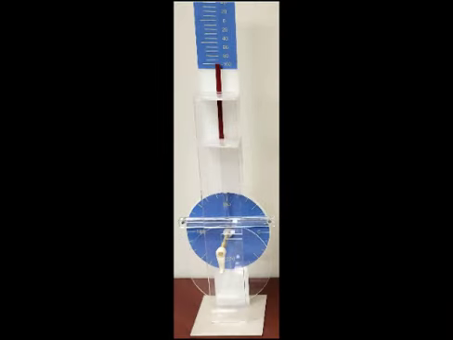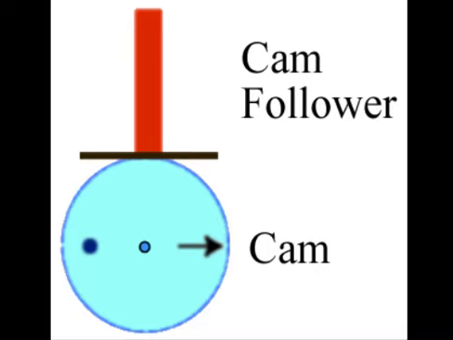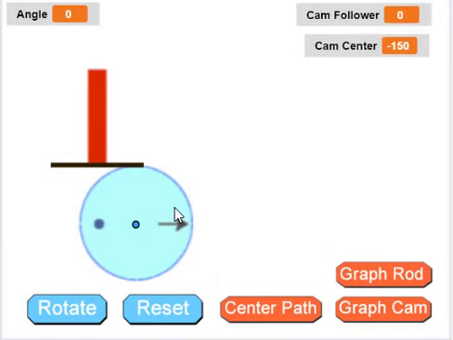It can be difficult to understand the underlying mechanism by looking at all 12 cams at once. Therefore, we created a physical model consisting of a single slice of the wave machine. This simulation is a digital version of that physical model. This model consists of two parts, a rotating cam and a cam follower that follows the motion of the cam. There are several behaviors of the cam that can be observed.